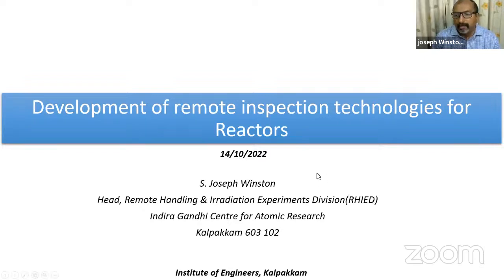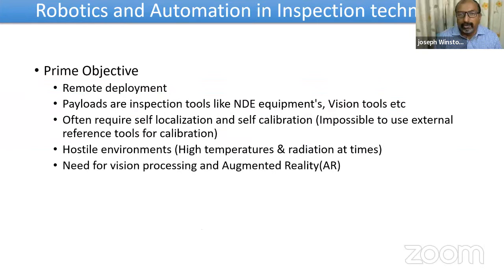My title of the talk is Development of Remote Inspection Technologies for Reactors. In my talk for 40-45 minutes, I'm going to take you through one of the inspection system developments which has been done for the steam generators. Particularly, what are the various things which were factored into the design of the robotic system for the comprehensive inspection of the system. That's what I'm going to talk about today. My prime focus will be on one particular device so that we will all have a good awareness of what needs to be factored into an inspection tool.